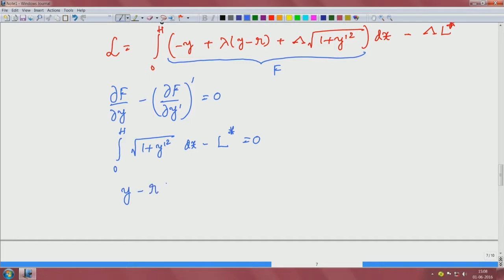and we have our inequality constraint y(x) minus r(x) less than or equal to 0, and then we also have the complementarity condition, which is lambda times y minus r equal to 0. As the complementarity condition arises with inequality, we also have this other thing, that lambda of x is greater than or equal to 0. It cannot be negative for the same reasons we had stated for finite variable optimization. Okay. So, now we have some equations to solve.